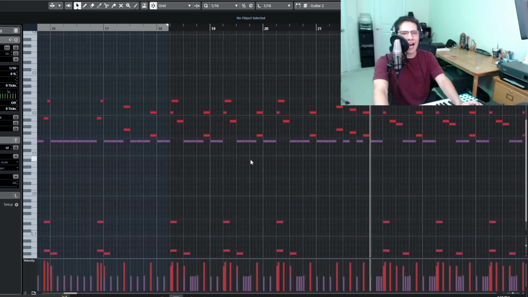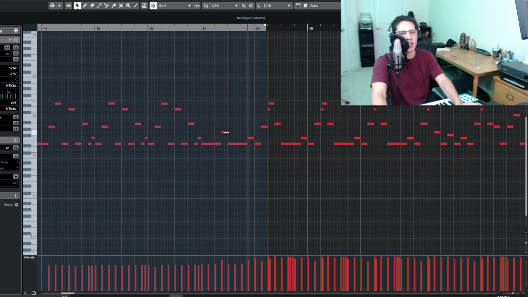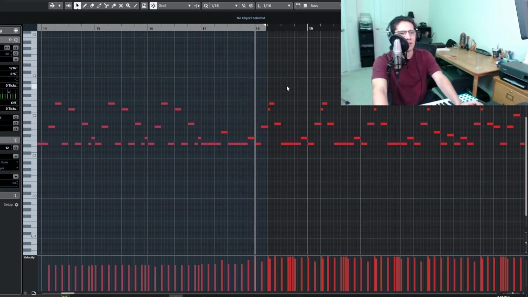So I recorded that with offbeats and everything matching with the drums. And I already recorded some of the bass here. And in this part, I'm mixing the arpeggios that I have here before with the bass. I'm mixing it with the guitar, and it sounds something like this.